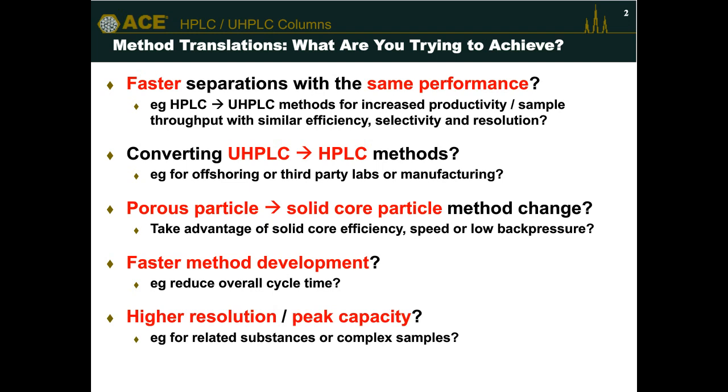Perhaps we want to translate a method to get more resolution. We want to get a higher peak capacity, more peaks in our separation. For a complicated sample, this is really beneficial if you can have narrower peaks and better resolution. So we can use these translation principles to achieve a higher resolution separation.